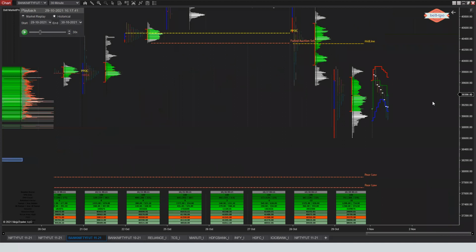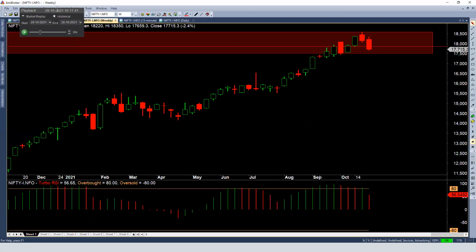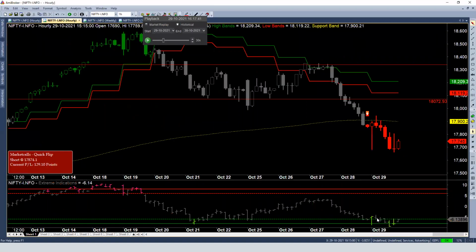Shahzib Awan is asking, what is the name of this indicator? It's delta divergence type. No, it is not delta divergence. It's something different. It's our own indicator called Extreme Indications. Probably if you're talking about this one, it is more of an Extreme Indications. It's part of the Trade Studio.